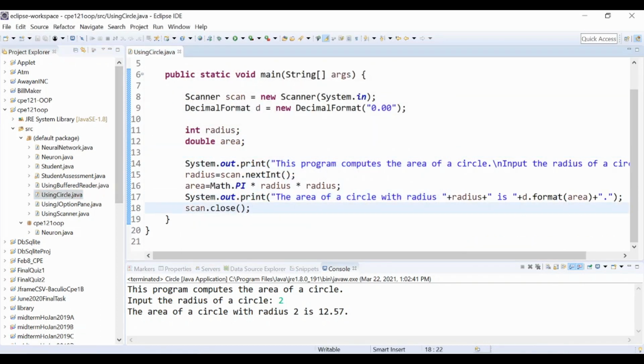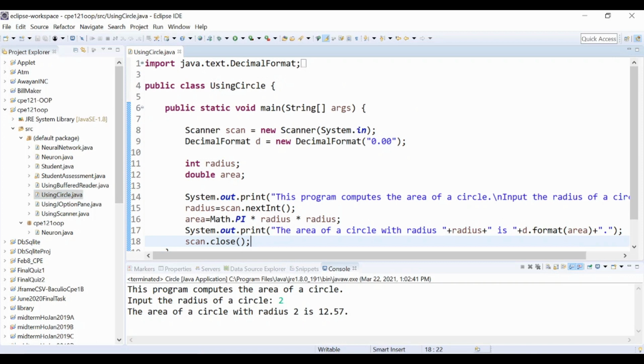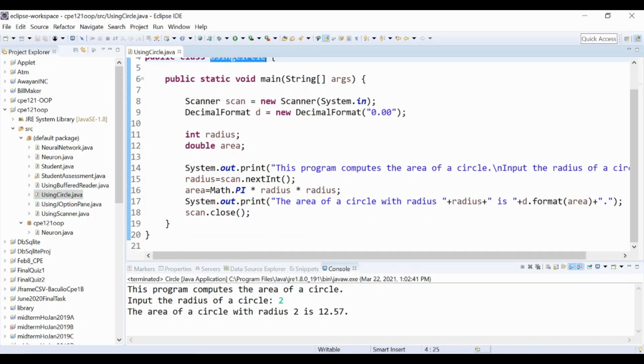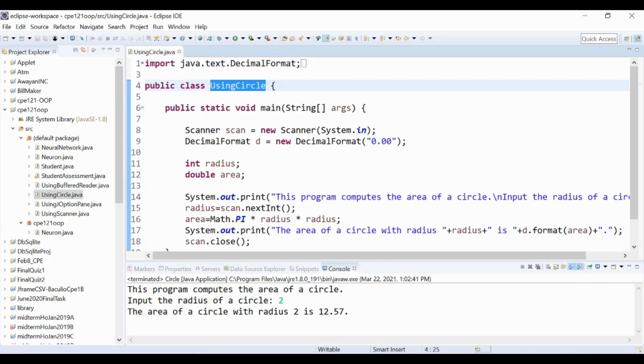You have to rename the Java class that way using Refactor Rename so that all the references of the class name Circle will be changed to the new name, which is UsingCircle. We change this to UsingCircle. The class name also here is changed to UsingCircle, and all the rest of the references of the old name Circle will be changed to UsingCircle.